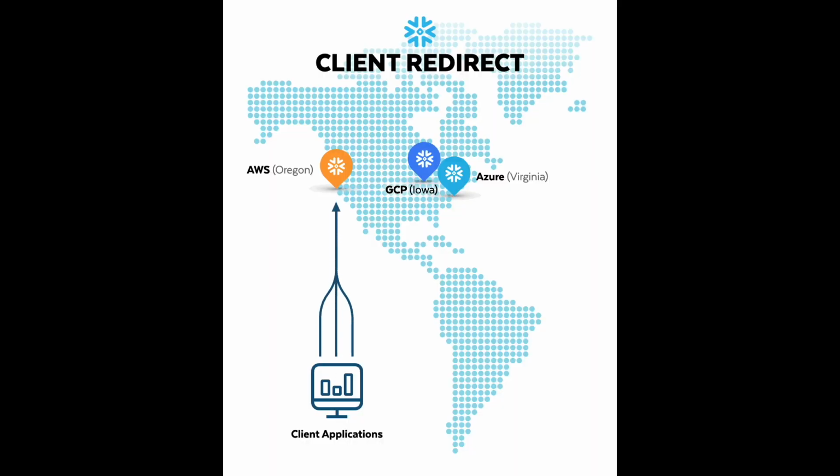Client redirect came up a few months ago, and it basically enables you to automatically redirect client and application queries seamlessly in the event that your Snowflake instance fails over in that disaster scenario. The client redirect is now in general availability, allowing for that seamless failover of client and application queries, as well as working together with account replication to replicate your objects and synchronize those on a regular basis. And then if you lose an account, you can promote your secondary to the primary automatically and redirect those queries. So a really good one to see in general availability now.